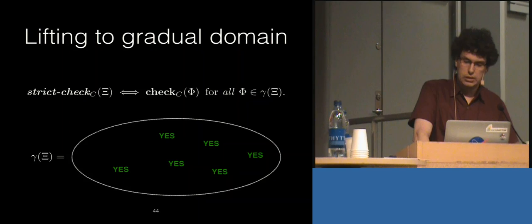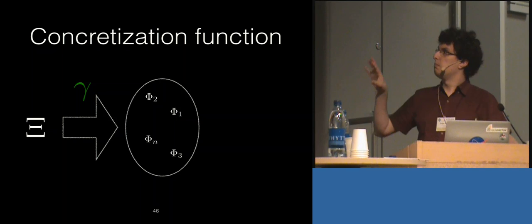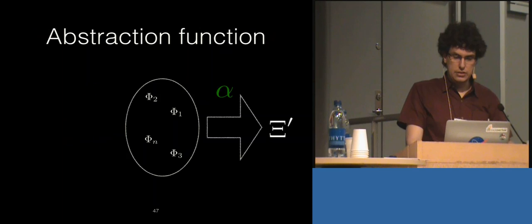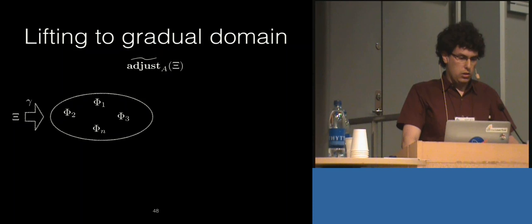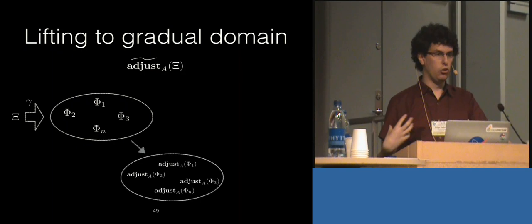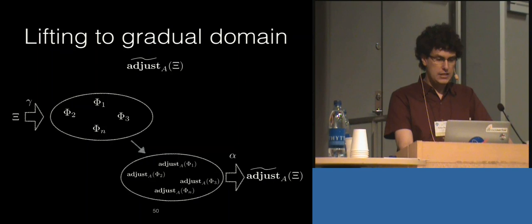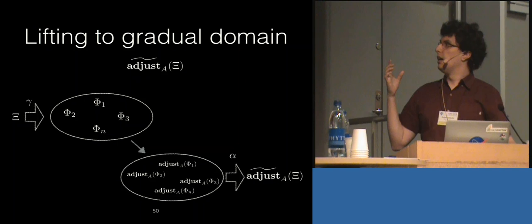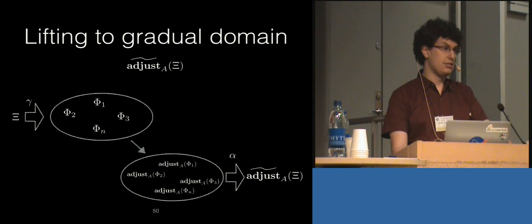And we also need to provide a definition for consistent adjust. As we had a concretization function that mapped from consistent privileges to a set of concrete candidates, we also have an abstraction function that maps from a set of candidates back to the domain of consistency. So we use this concretization function to see all the feasible candidates for adjust. Then we map the original adjust function to each of them, and we regain a notion of consistent privileges available with the abstraction. The core idea here is being able to manage what happens when there are unknown privileges and see if by applying this adjust function, you may lose the uncertainty.